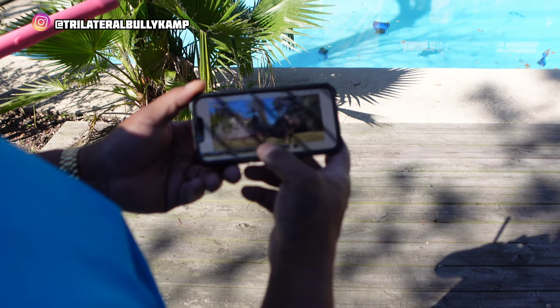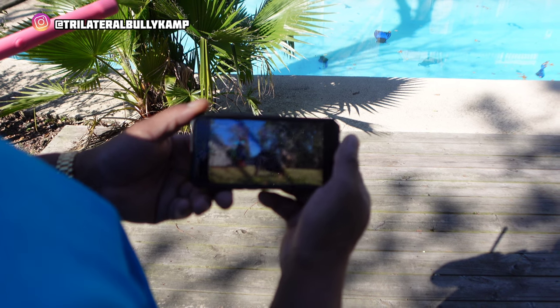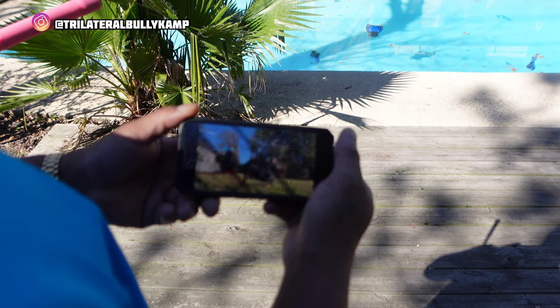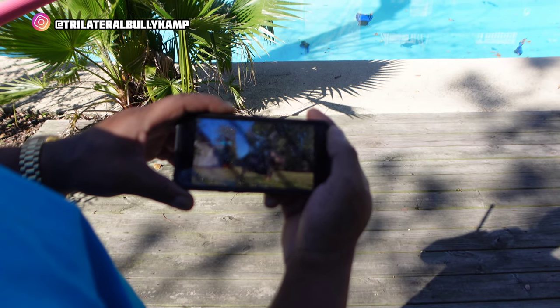This is also helpful if you got a super active hyper dog, if you're trying to take pics and stay in one spot. That's gonna take forever, y'all. This is the fastest way. You see, I got him on the other side here.